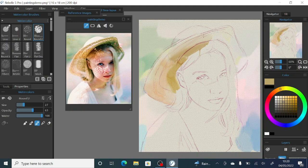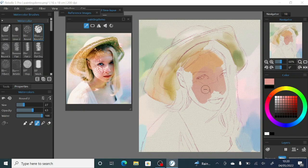So I'm just grabbing the base colors, and you can see, look how the paint is just sliding down. I want that. I want it to look real.